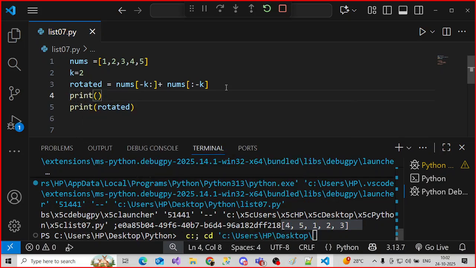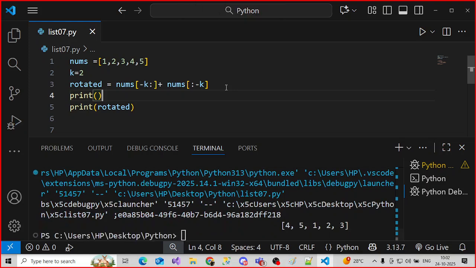How is this happening? Can you guess? Yes, sir. The first one is getting 4 and 5, and the second one is getting 1, 2, and 3. Right. So I have just rotated it.